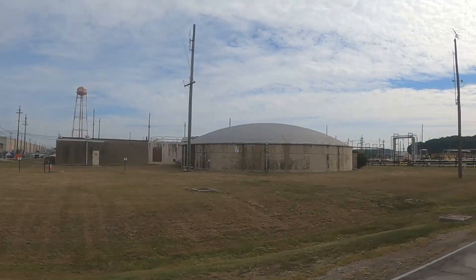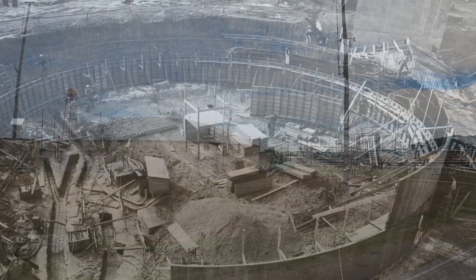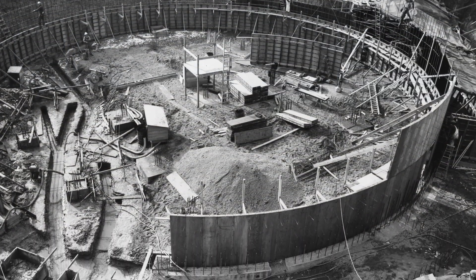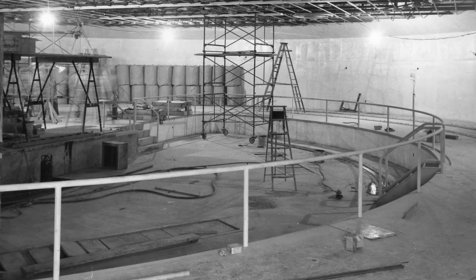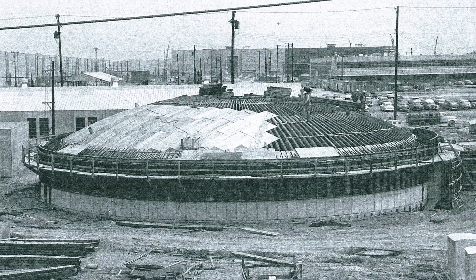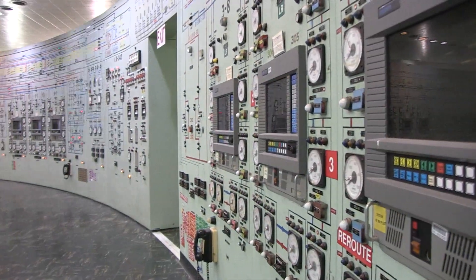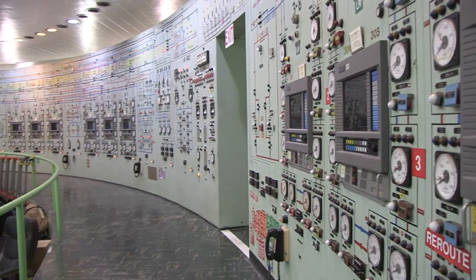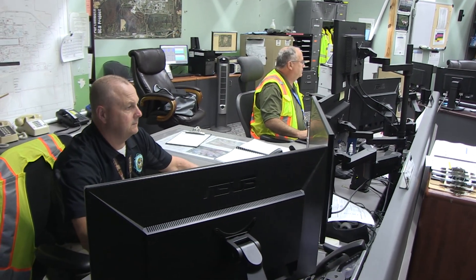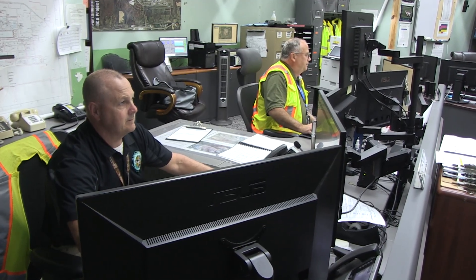Notice the domed roofed concrete building to your left. This is the X-300 plant control facility, the hub of the gaseous diffusion plant. It was one of the original buildings constructed in the early 1950s and has operated non-stop 24 hours a day. From inside that building, they could monitor all three process buildings and communicate with the off-site electrical power plants supporting the site. This building is still operational and looks like a 1950s Star Wars control center inside. If there is any type of incident on the plant site, the first call goes to the X-300 building, where shift superintendents notify emergency responders if needed. The building was constructed to be both earthquake proof and bomb proof when it was built.